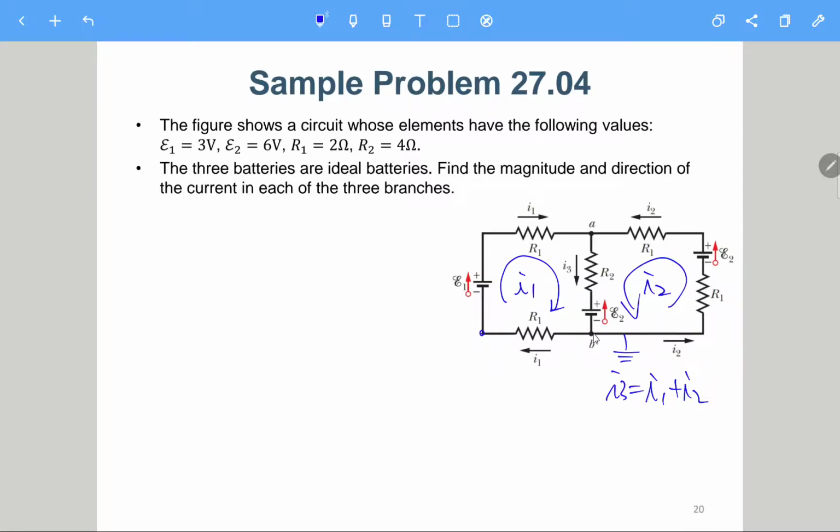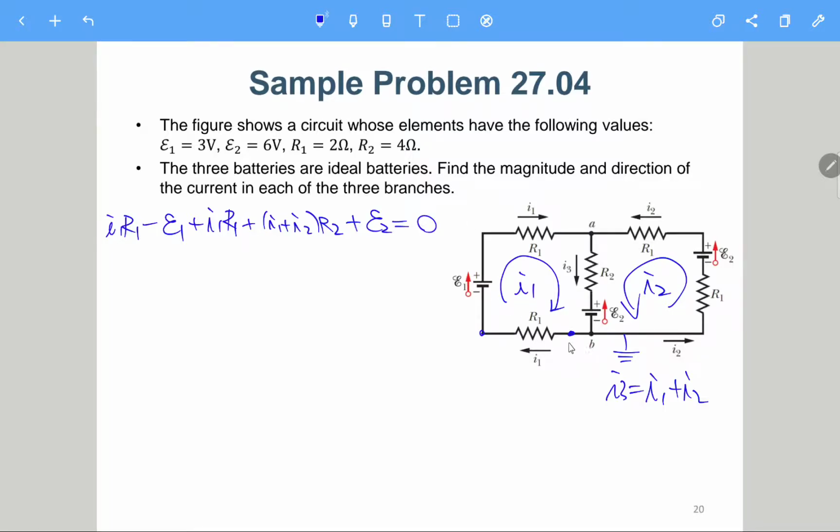Maybe we can start from point B here. So we have I1 R1, and then this is a voltage drop. This is not a voltage drop. So this is like minus E1, and then this is a voltage drop. So this is plus I1 R1, and then this is also a voltage drop, and so it is I3 times R2. I3 is I1 plus I2, so it is I1 plus I2 times R2. And then for this one, this is a voltage drop. So we have a plus E2 equals 0.